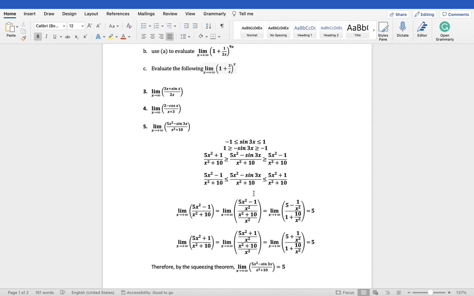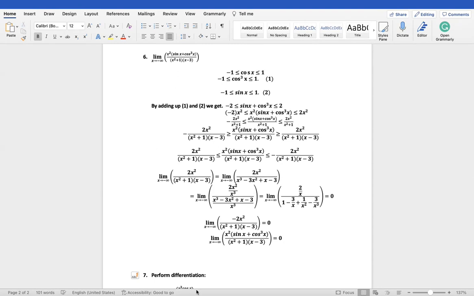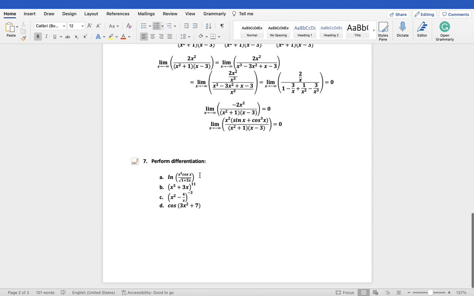And you will see that you really need to know your differentiation because you will be using derivatives for L'Hopital's rule a lot. So you need to become familiar with all those derivation rules. Okay, which is what I want to do now. So let's do differentiation. Let's look at sub question A.